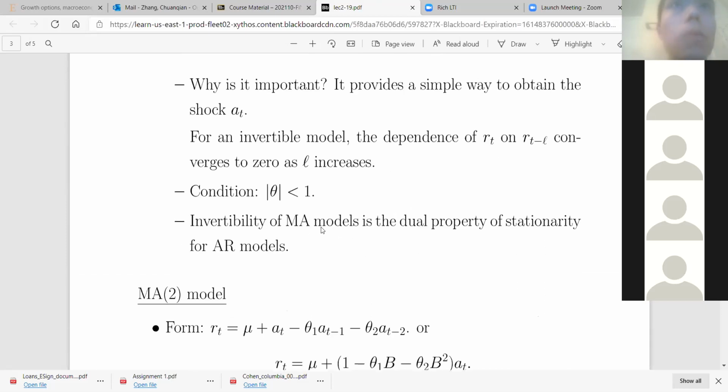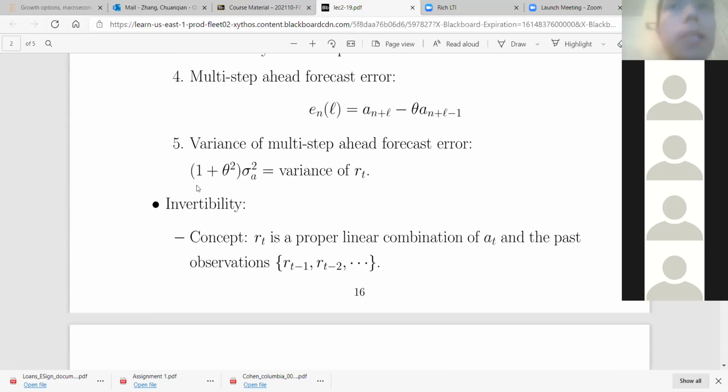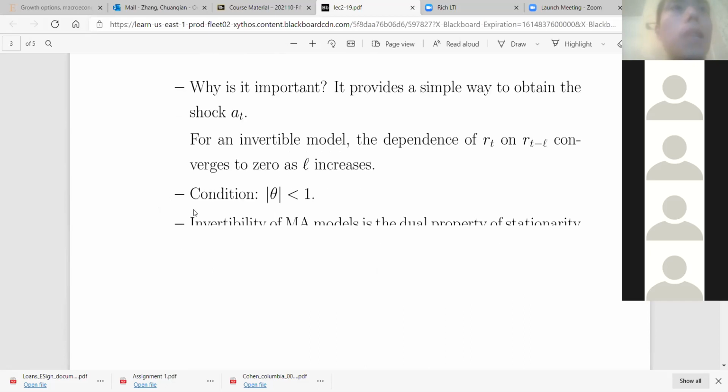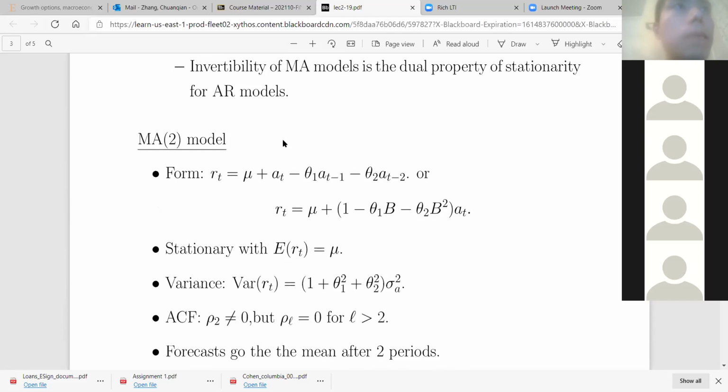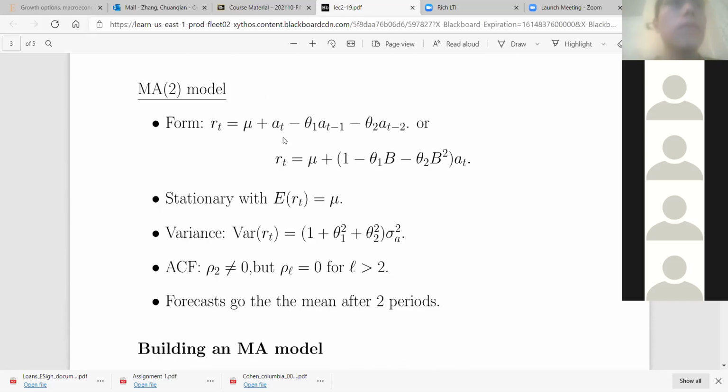Okay, so invertibility, this one is not required, because this part you probably need to understand linear algebra to understand the meaning, and it's a little bit deeper in the statistics. I think I'd better skip that. I don't want to mess up your mind, because nowadays the computer already does something for you. Okay, and the last directly goes to the 2 periods lag behind moving average model, MA2.